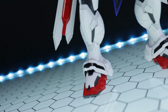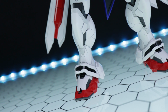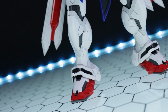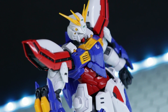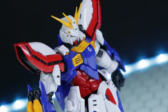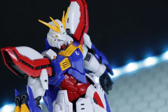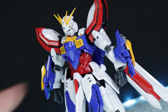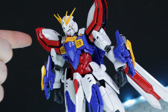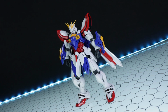As for colors on here, we've got two shades of white. That's that super pure white, as well as that very light gray, or an off-white towards gray, whatever you like to call that. We have two shades of red on this. That's the super bright red, like you can see up on the shoulders there. A little bit of a darker one that's on the midsection. That is actually part of the figure, not part of the model kit section. Just to clarify, this section right here, that's the part that is part of the figure. This red up here, as well as back here and on the feet as well, that's all the model kit parts. You snap onto that.